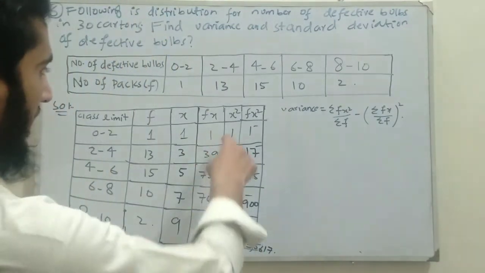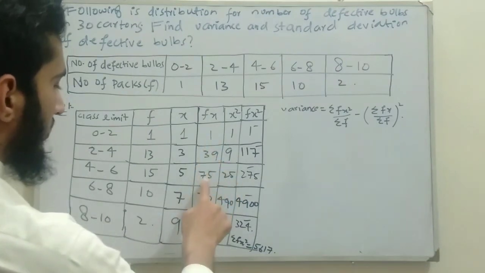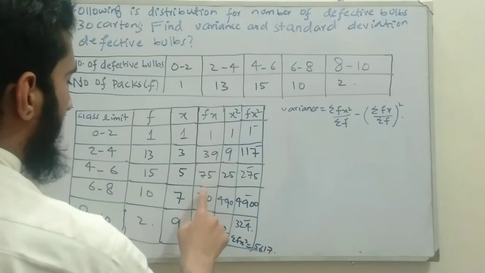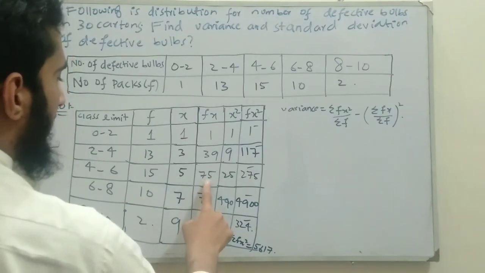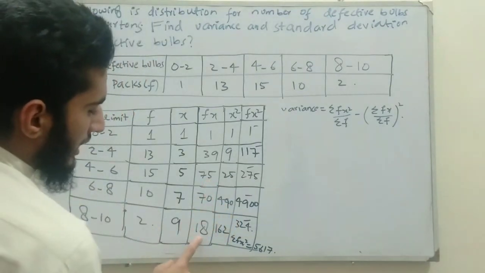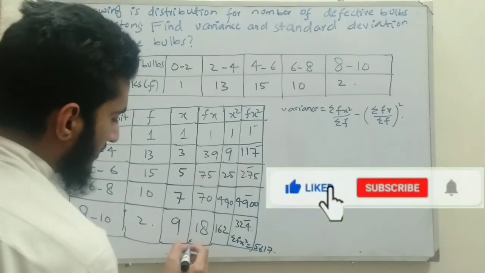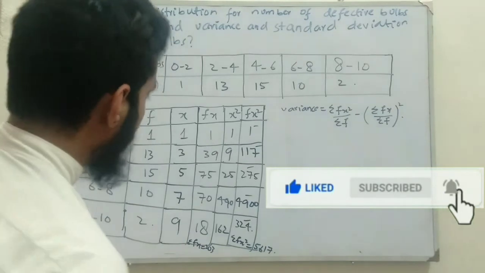Now after this we have summation of f of x. So we will also find the addition of all the values of f of x. So 39 plus 1, 40, and 40 plus 70 gives us 110, and 110 plus 70, 180, and here is 5, so 185. After this 195, and we are left with 8. So it will give us 203. So summation of f of x is 203.